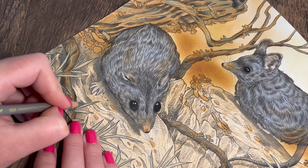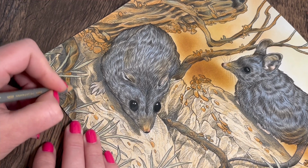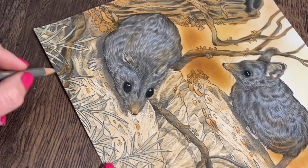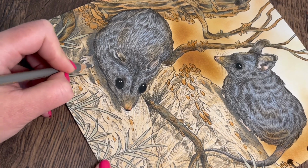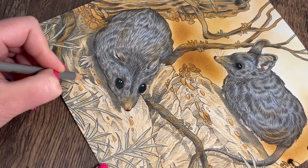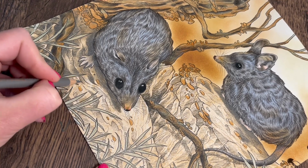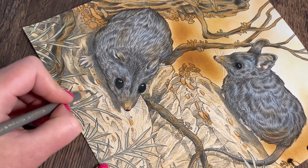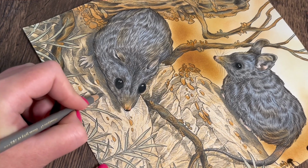Has anybody seen the new Anastasia Ella Calderiva flip through? I've forgotten the name of the book. I've seen a flip through, it is lovely. I just don't like paying the shipping. I think it's cheaper if you get it directly from Anastasia to the UK rather than go via any Etsy store or anything like that. Mind you, you can't get it on Etsy now, can you? I think you do have to go direct to her. But it's got some really nice illustrations in this one. The title's got wind in it, it's something wind. I forgot, because my memory's shocking, guys. You should know by now.